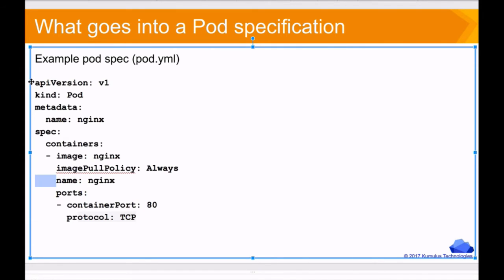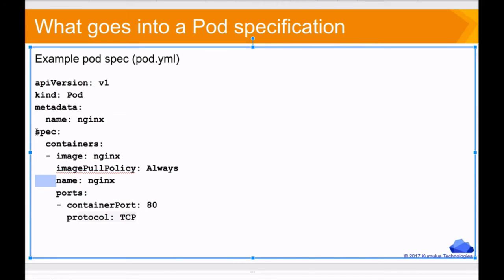So here, there's some basic information. Which version of the API are we using? We're still mostly on version 1. Some services are on version 1.1. What kind of resource am I creating here? In this case, I'm creating a pod. What metadata, so basically what labels am I creating? Some metadata like name is a default label, so I don't have to actually specify that this is in the labels section. But we're going to call this pod an Nginx pod.